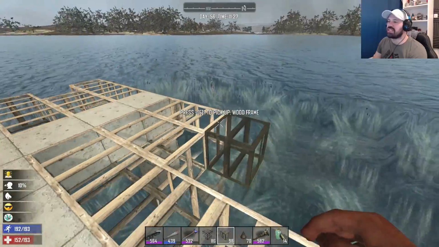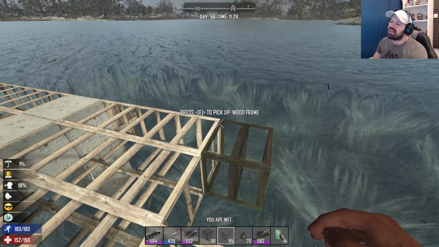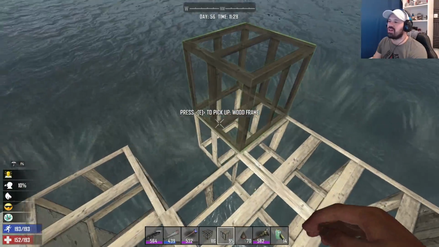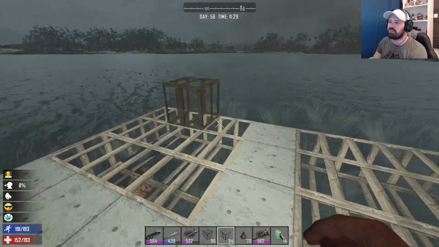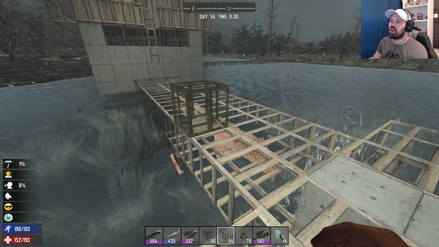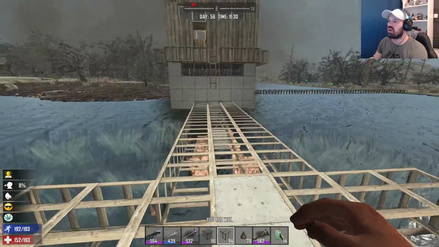So maybe that will fix some things. I don't know. I have no idea. You can see blocks just disappear. It's just, look. It's just weird, okay? So I'm not really sure how this is gonna play out, but we'll see. Hopefully I'm not gonna fall in. If we are and we're dead, then we spawn back in our house. That's fine. We're just gonna walk across here.